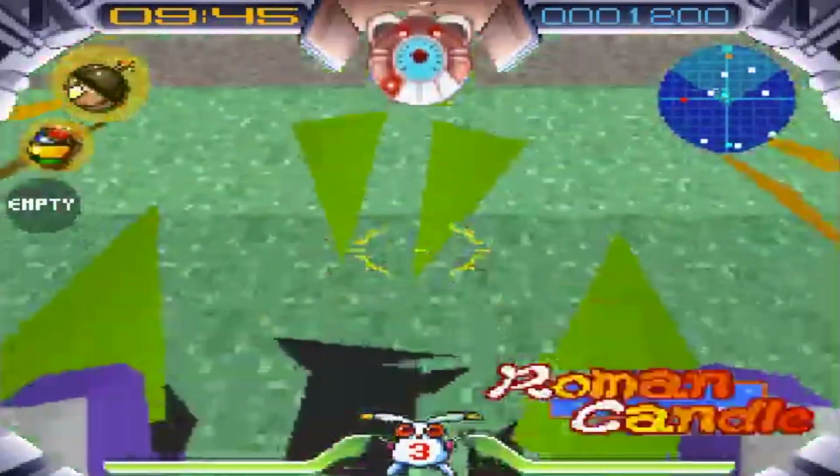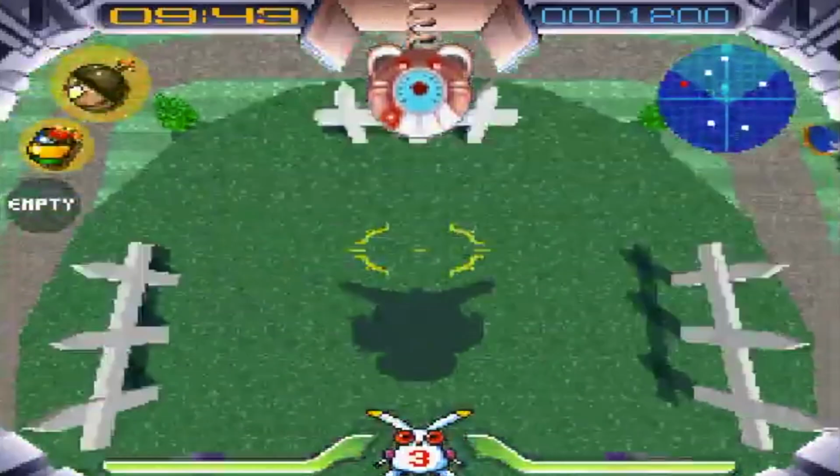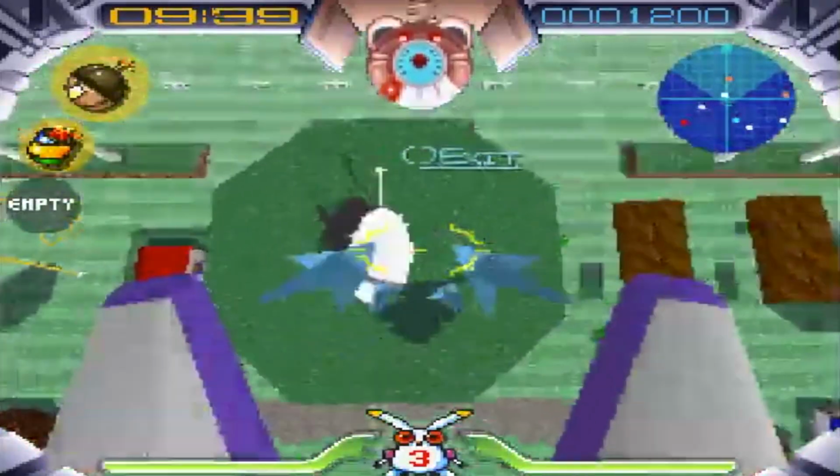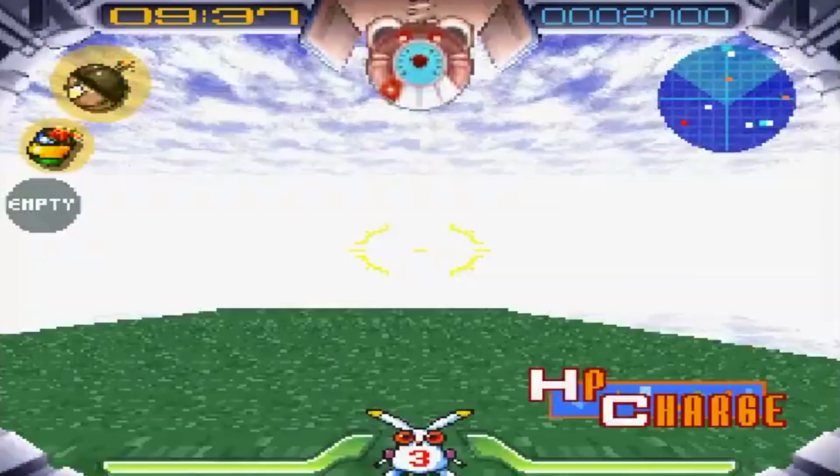And this game holds a special place in my heart because it was one of the first Sony PlayStation games that I played when I rented, alongside Battle Arena Toshinden and one more game that I never could think about. I think it was Ridge Racer, but you know, that was a long time ago.